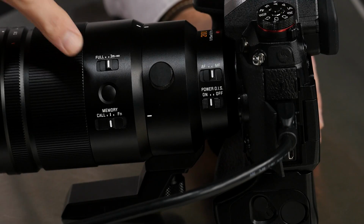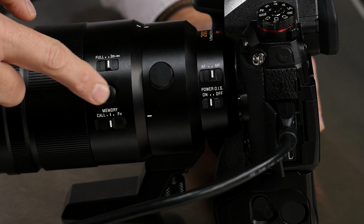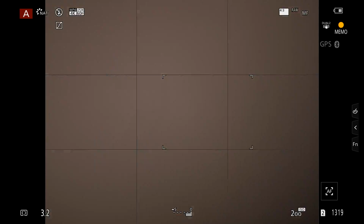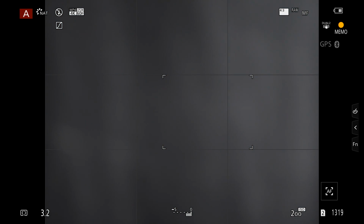Then I will push on this button here. Remember, it's in memory. It is, right? Yep, it's in the memory position. I'm going to push on that. And when I do that, we're looking through the camera again. Look in the top right corner of the screen. See that little yellow light popped up? It said memory. Let me do it again. Push it. It's memory. Anyway, that little yellow light on there, boom, means that I've just stored that position. So by pushing that button while in the memory position, I've said that is the stored position.